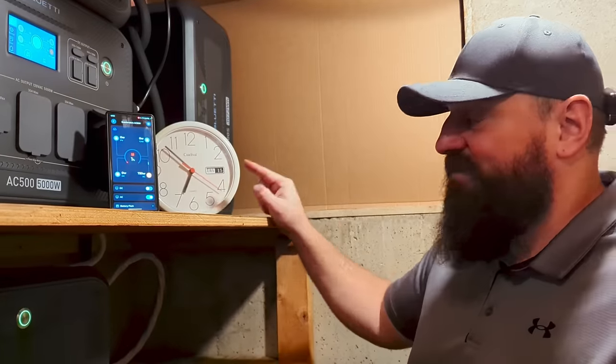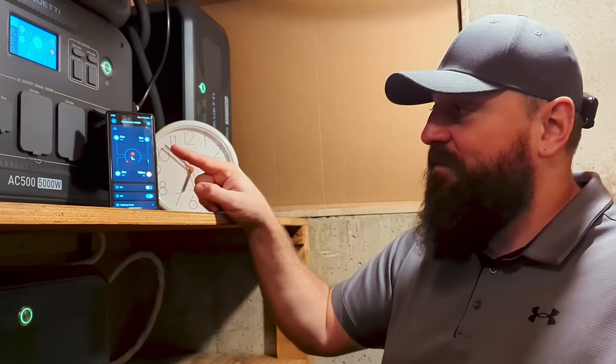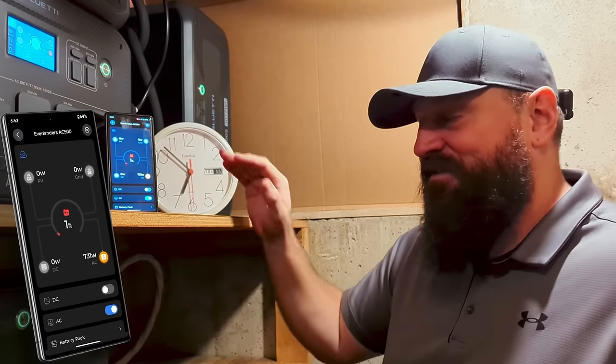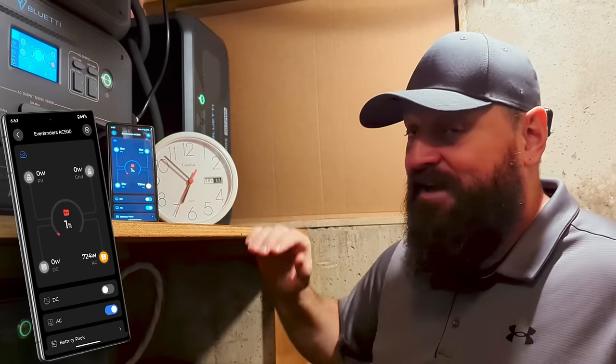Okay guys, as you can see it's almost 7pm on the second day — nearly 31 hours since we started the test — and the Bluetti battery is still at one percent. The odds of us catching it in the exact moment it decides to conk out is pretty slim and we're all hungry and waiting for supper. Well, she just shut down. It's beeping — the alarm says 'D-Bat drained.' So there you have it: 10 minutes short of 31 hours. Let's go have supper.